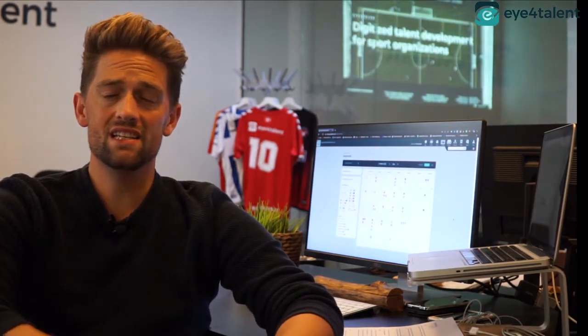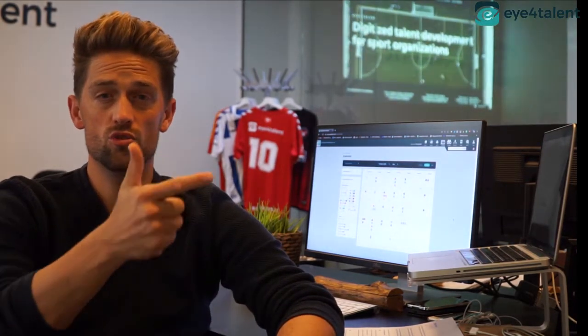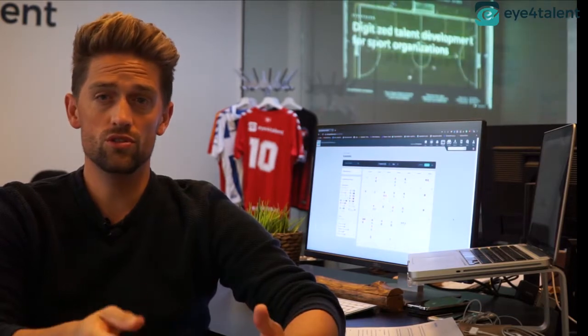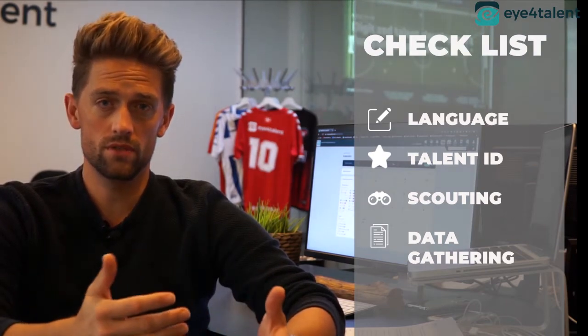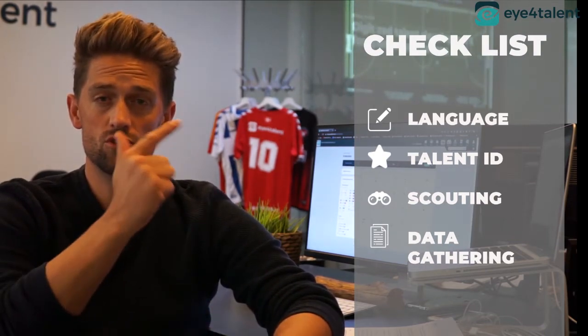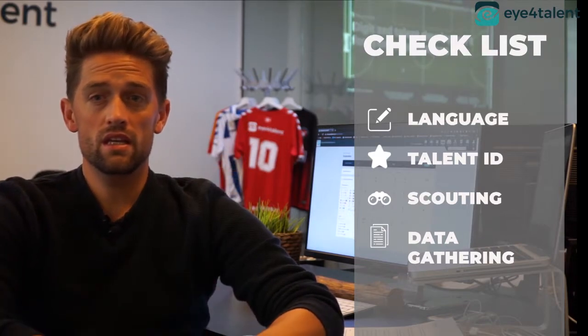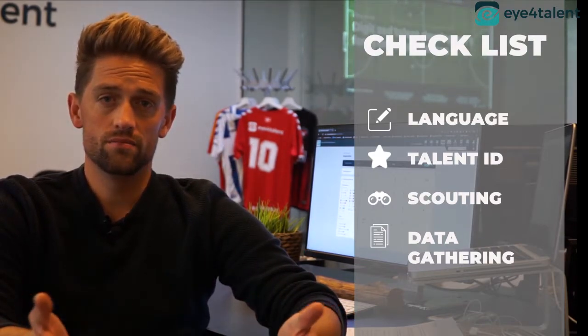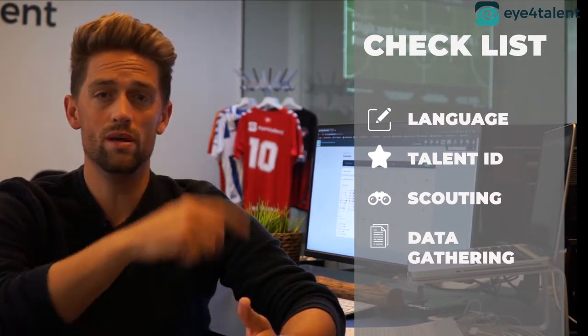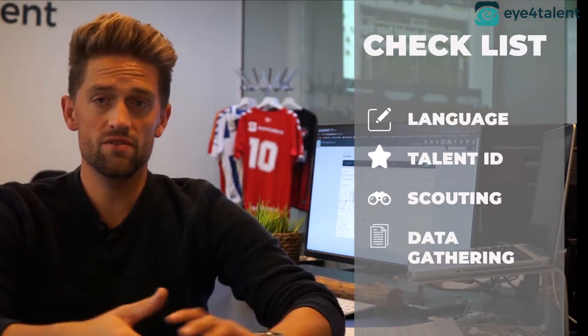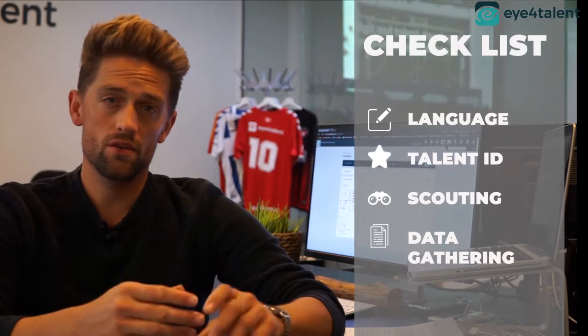So, the process has 4 steps. 2 before you scout, 1 during scouting, and 1 after. Step 1 is the creation of your language in the platform. Step 2 is creating your talent ID. Step 3 is how to scout from app and web. And step 4 is the final output, where you gather all the data.